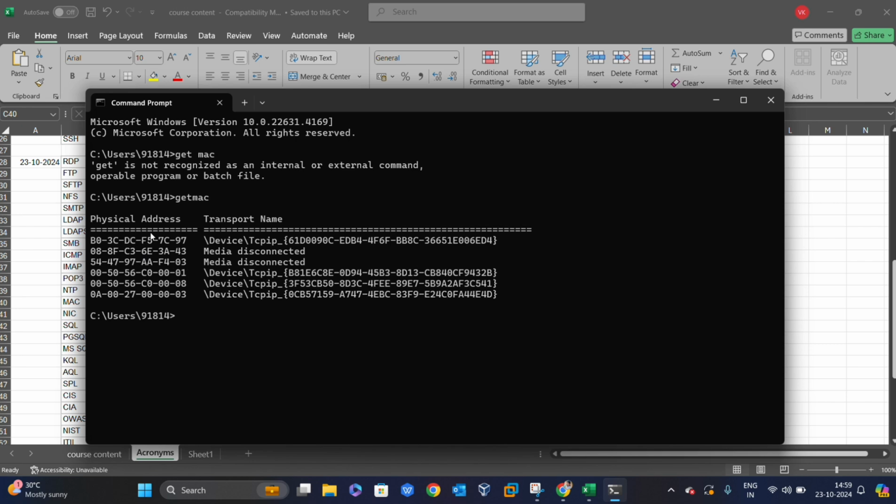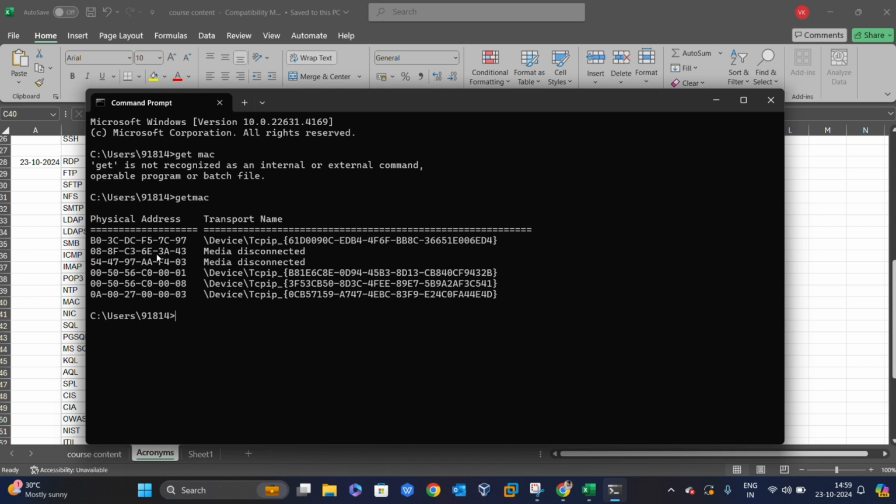One of the MAC addresses in my system, I have only one MAC address here. This is the one MAC address. I have one, two, three, four, five, six MAC addresses, maybe. So MAC address is also called physical address.